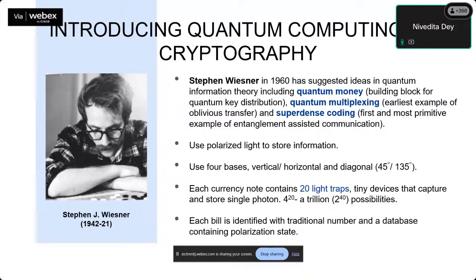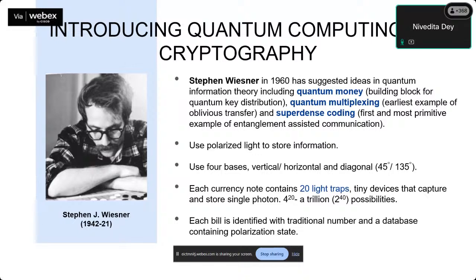I'll be showing you the picture of quantum money, which was used to prevent some sort of counterfeiting, where he relied on physics for that. Again, physics comes into the picture with quantum physics, where he said that something can be cloned or copied, right? That is a forgery, which can be done if it is a paper note. But instead of that, what if we can make a note which will have 20 light traps, or say 20 holes, kind of.